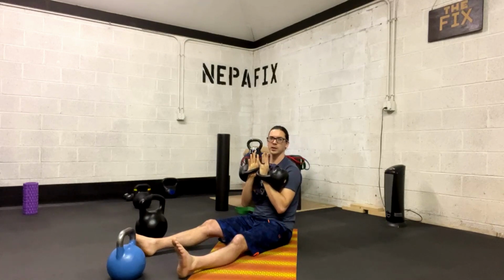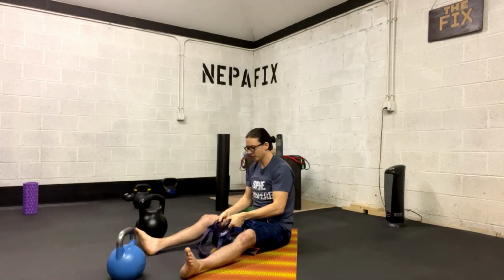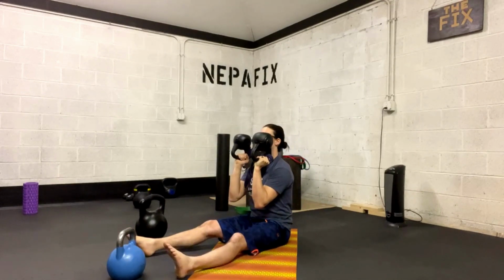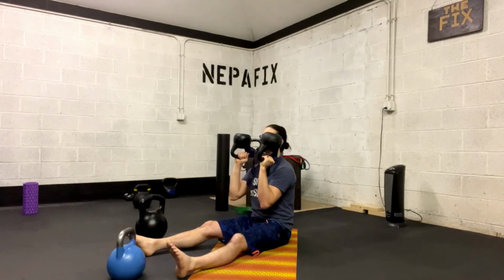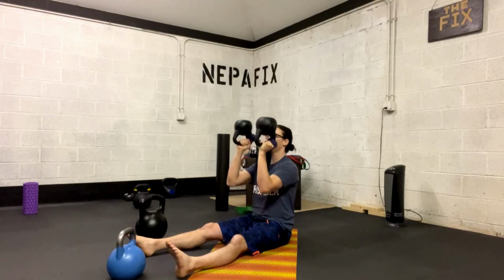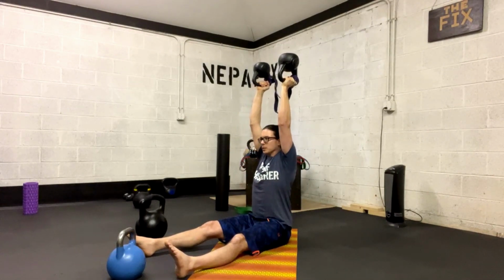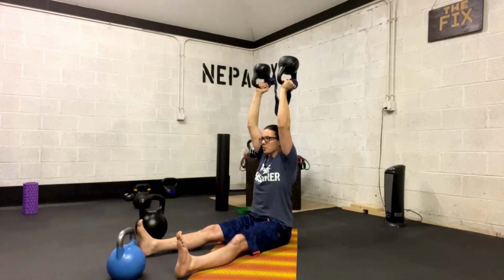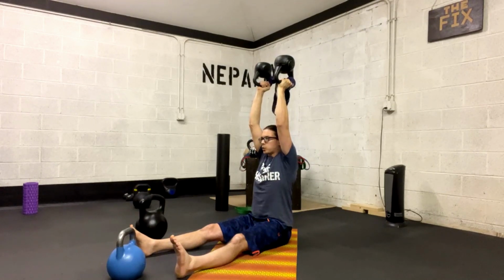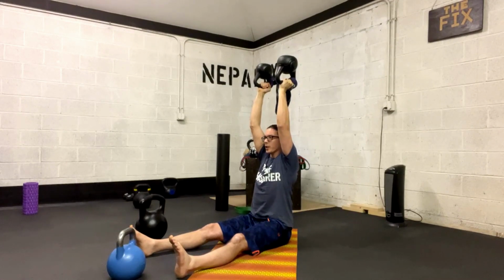Another thing you could do to get your money's worth out of these really cheap bells is just flip them into the upended position, which is here. So maybe you're just working on that rack position to start. This challenges the shoulder and the core a lot more because these want to tip over. So we do the same thing. Press. Don't drop them on your head. A little more challenging. Just 20 pounds, but now we're definitely working this a little bit more. We're going to that overhead position, really trying to lock out, straighten, get that whole spine to open up. It's going to challenge everything and make your whole body feel really good.